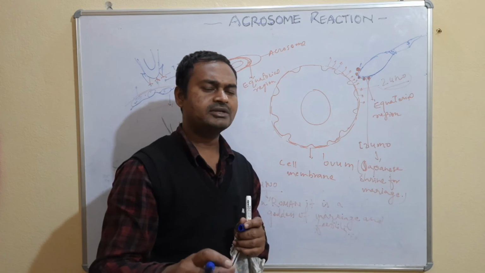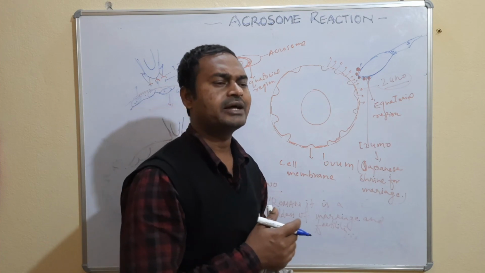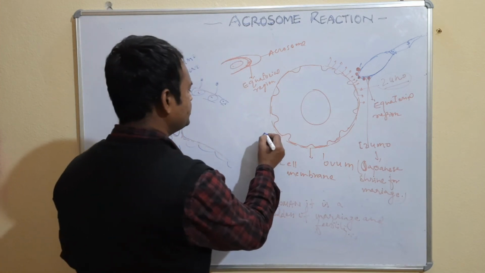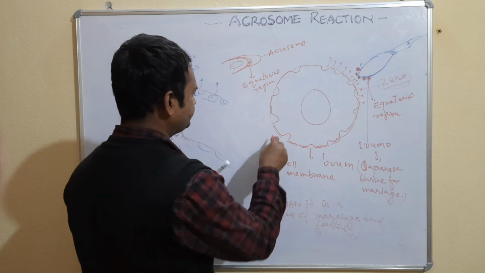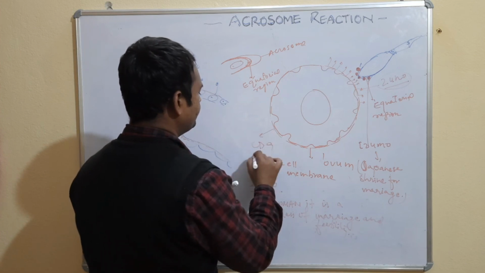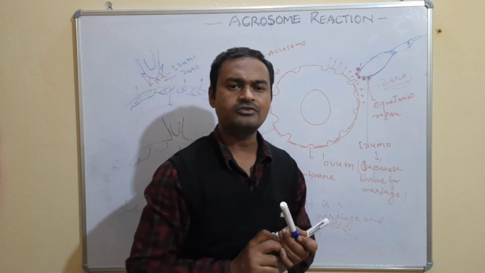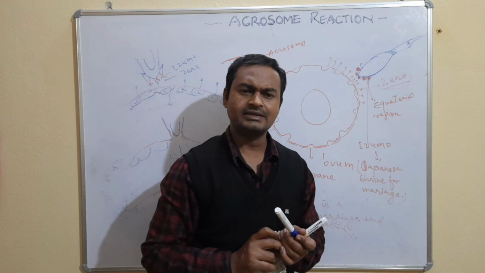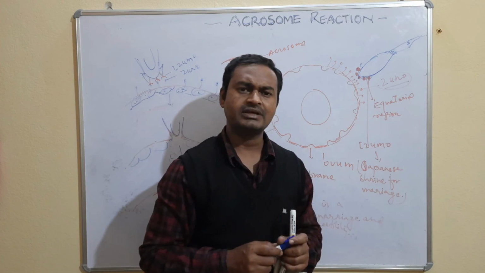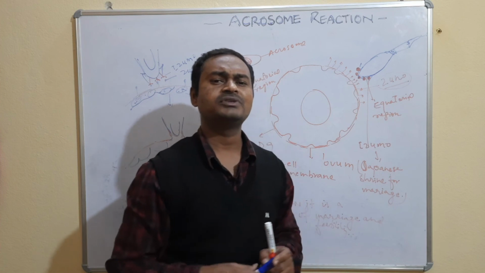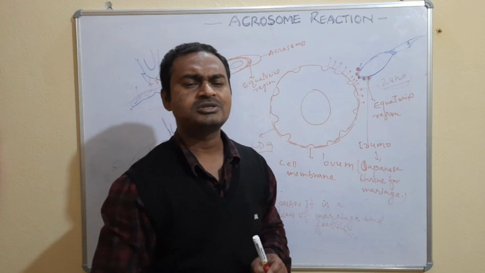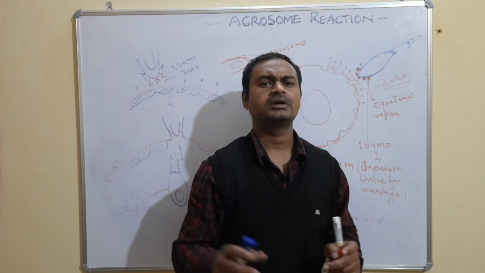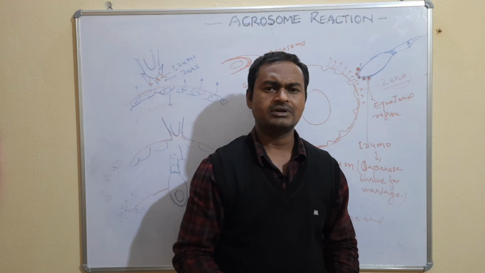Now let us understand there is another protein, called the CD9 protein, which occurs on the surface of the ovum. But what it actually does is still a controversial thing. Sometimes it is said that it binds with ADAM2, which is present on the surface of the sperm, but it is not clear right now, or if it is clear, then till now I don't know.